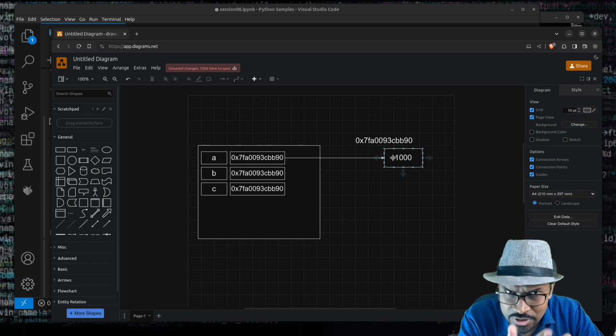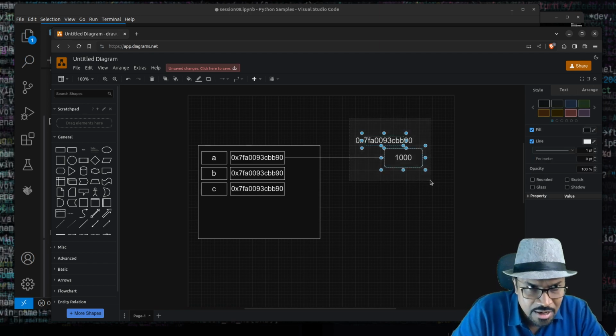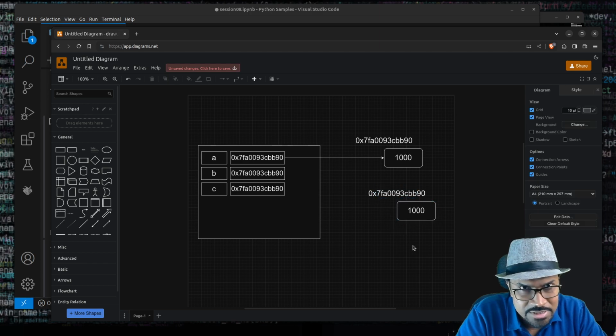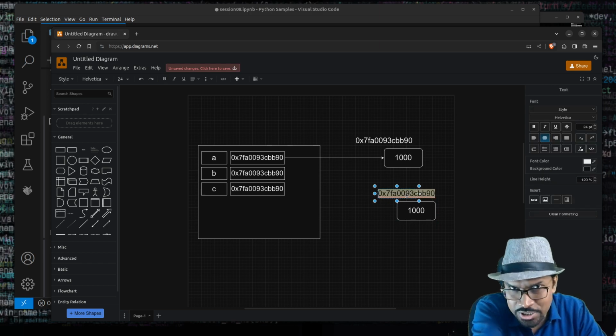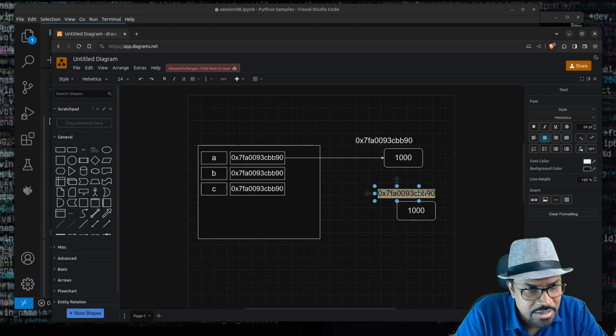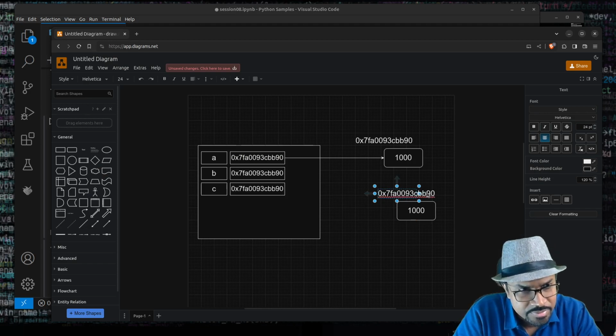When I said B is equal to 1000, another object like this is created elsewhere in memory, somewhere here, let's say, right? And this lives in a different address though, because it's in a different location, as you can see on the screen. And the address of that, let's copy this. The only thing that changes is at the end, it's EB0. Okay, let's make that small update here. EB0.